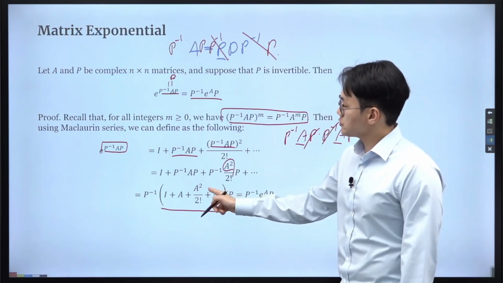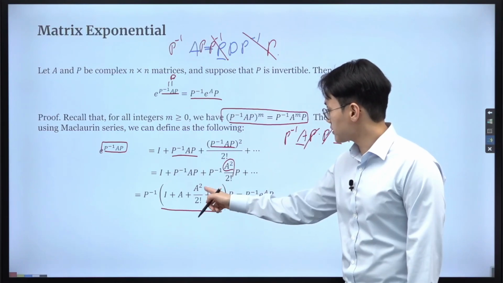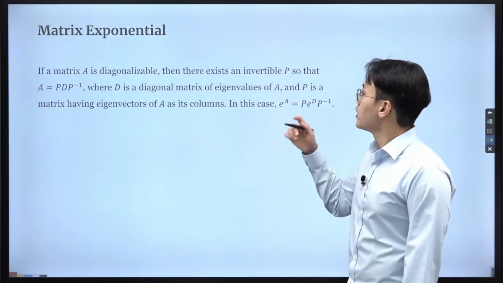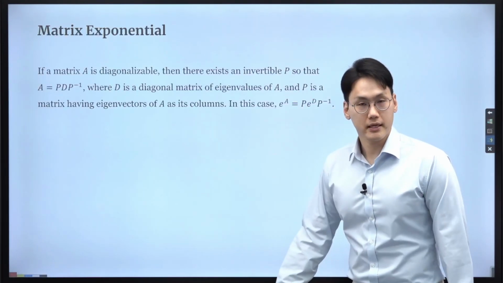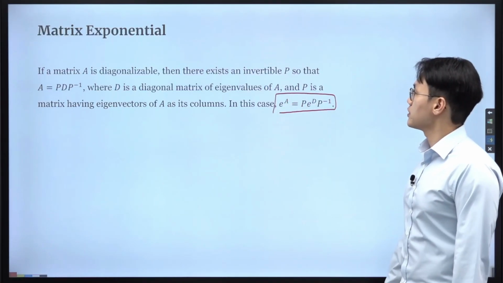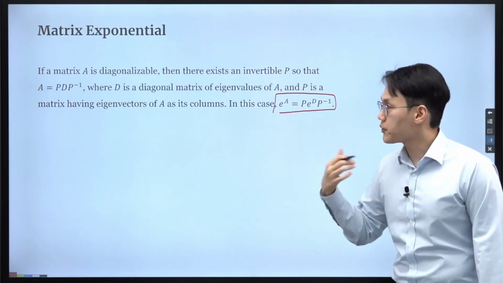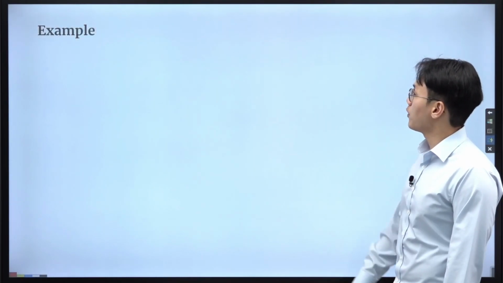And as you can see, this is actually the precise definition of the exponential series, isn't it? So now I can put that as e to the power of A. Therefore, you can see that we can make it into the following diagonal form of the matrix as such, right? So that is brilliant. So this is the definition of the matrix exponent, okay? So make sure we are aware of those definitions.